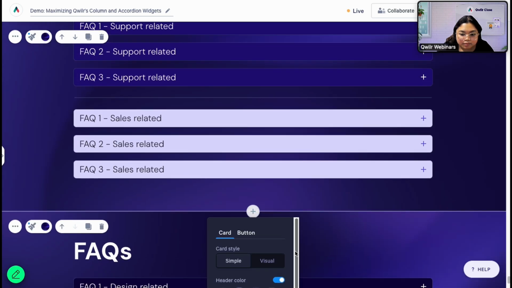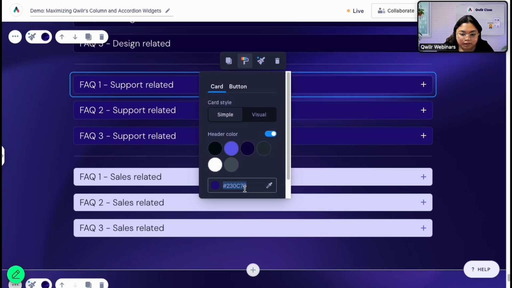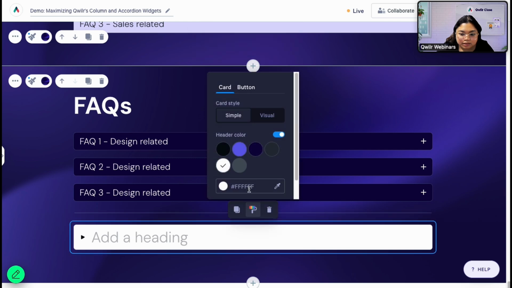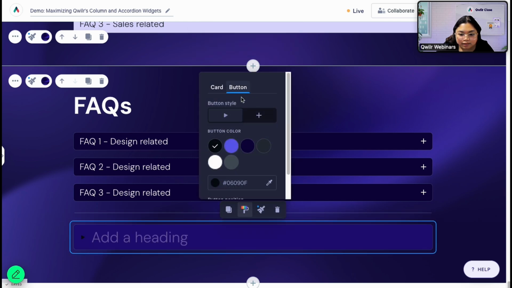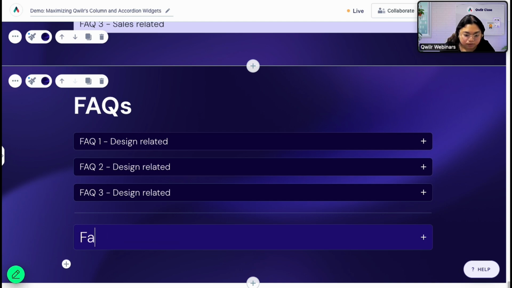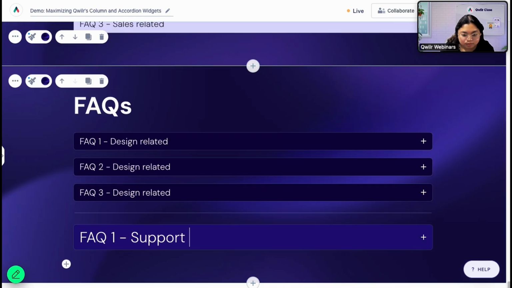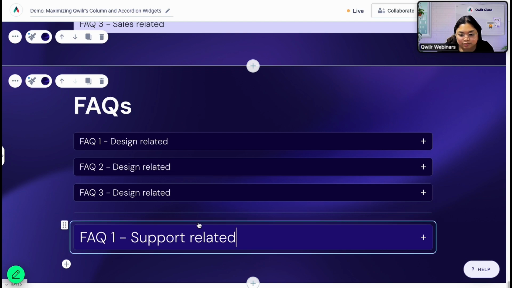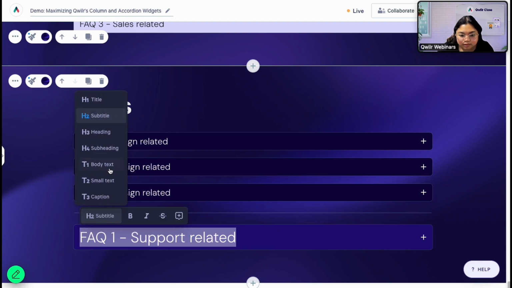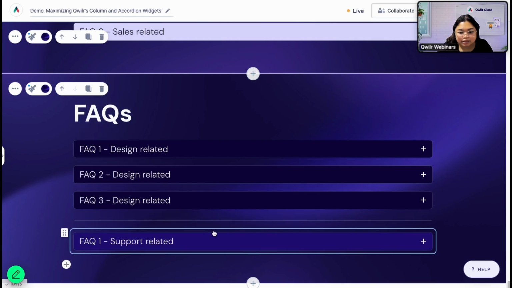And then this time I'm gonna use this color, so I'm just gonna copy and then paste it here, and then support related, for example. So, yeah, I think it's on, yeah, subheading.